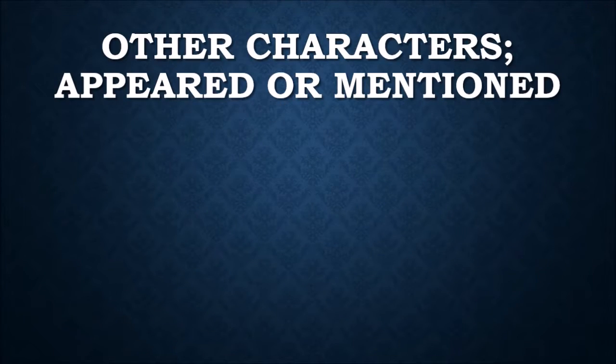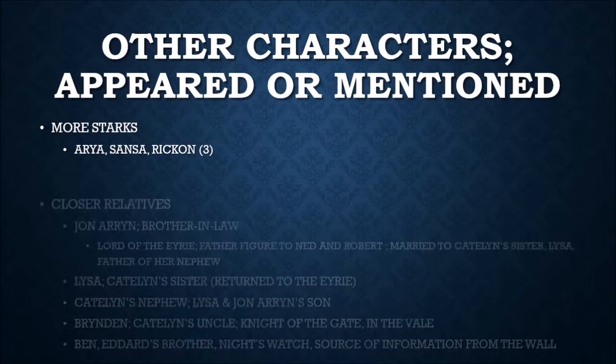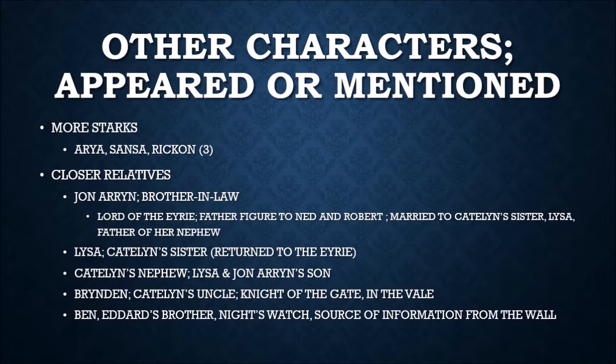Alright, so some other characters who were mentioned in the section. We learn more Stark names. We learn Arya, Sansa, and Rickon, although I know we talked about Rickon earlier. Bran said his name, that he was the babe or the baby. We learn more about some closer relatives to the Starks.